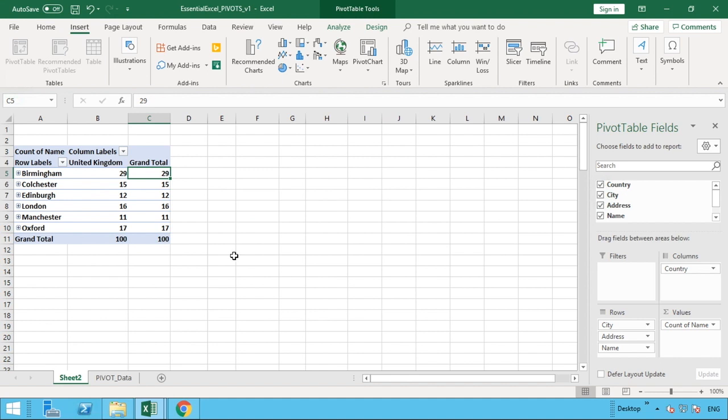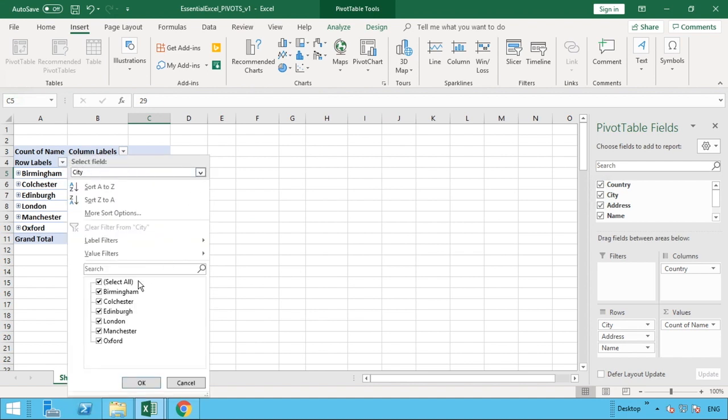And just because we haven't got a filter, it doesn't mean we can't filter the data. We are able to use these drop downs here for any of the fields within that rows square, that bottom left one. We can do a drop down, and you can see you have a filter available here. If you have multiple fields in there, as in our current view, you can obviously access the different fields by this drop down at the top here. So you could go into address, or you could go into name, and that would update the filter you have available here for you to filter upon.